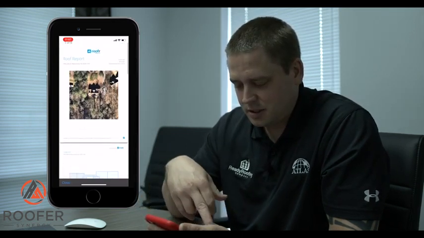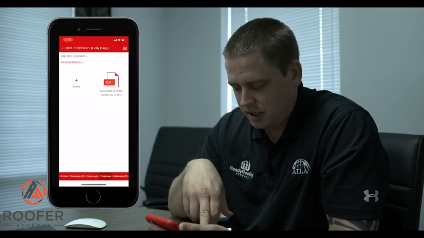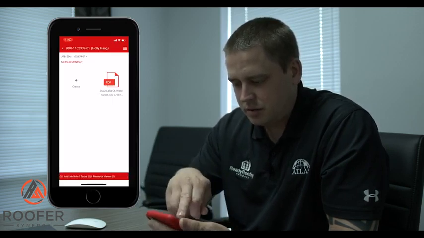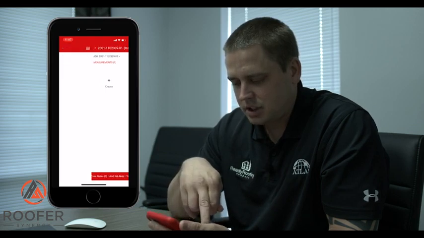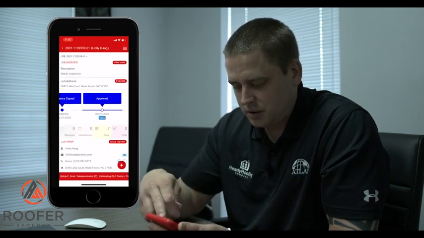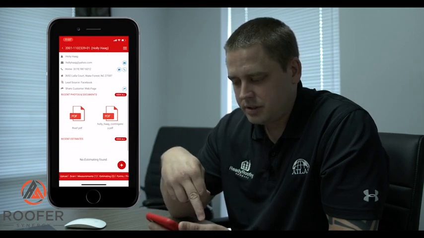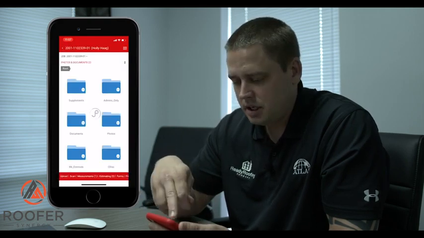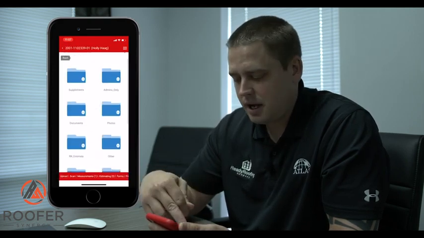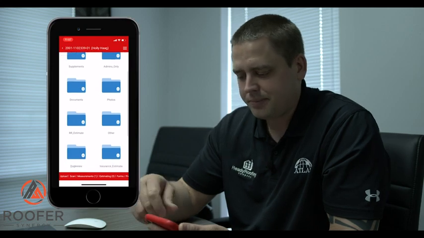All right, so there's our measurement. Here's all our files and whatnot. So down here at the bottom, we have work crew notes, all types of job notes. And if you go back actually to the main page, if you want to view your files, here's all your files and your folders and documents, all just like the desktop app, all separated out. It's a really powerful app.